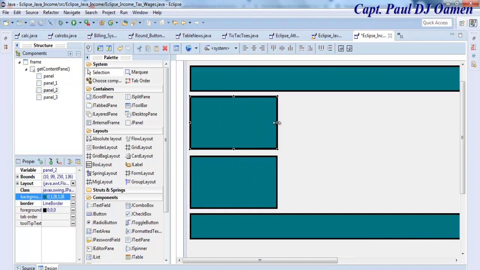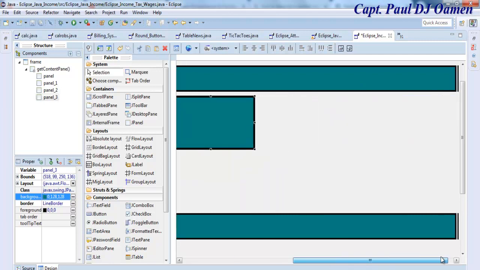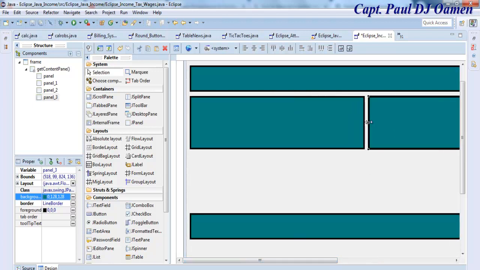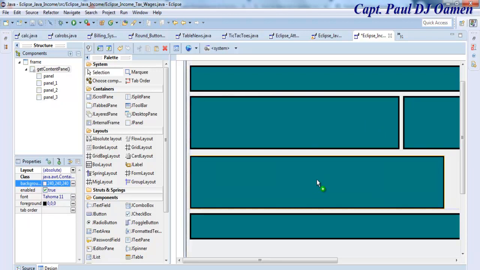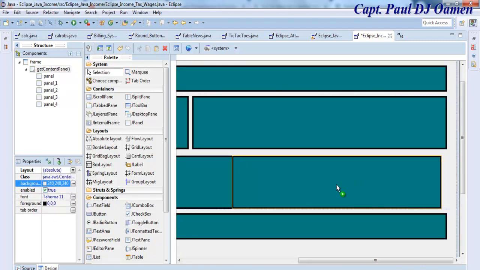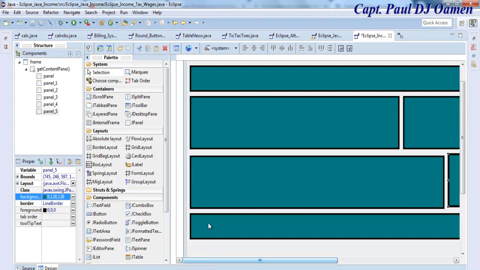The decision is yours, whatever you want to do with your own interface. This is just how I want mine to look like. Right there. That's fine. Okay. I'm going to copy these, paste it right underneath here, and copy these, paste it right here. There we go. So my interface design is coming up.